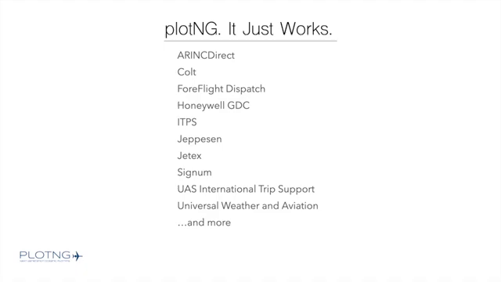We can read the flight plans from all of these providers, regardless of the format you choose to use. You don't need to change your provider, your format, or your procedures. Do everything exactly the same way as you've done before. There's no retraining, and no procedural SOPs that need to be rewritten to accomplish this step. You'll notice that ARINC Direct and ForeFlight Dispatch are also included in this list.